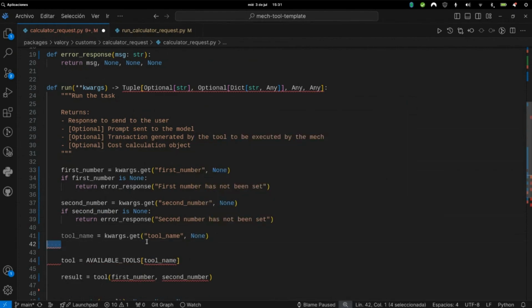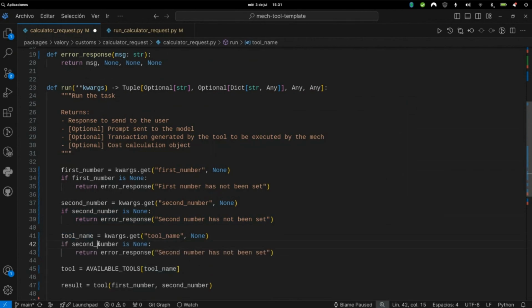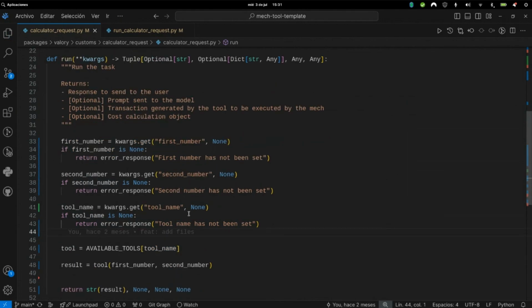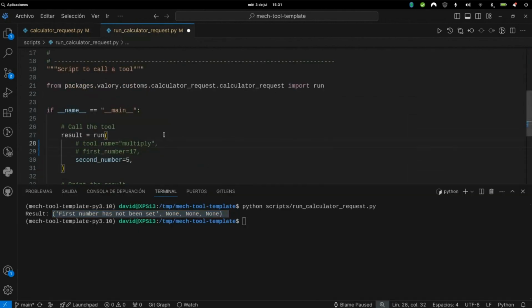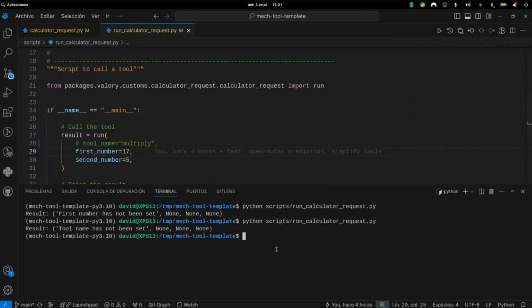If the tool name is not set, we set it to None automatically, and then we check that it's there. And now, let's run this thing again. Yeah, you can see that even if the user forgets any of the values, it will get an error, right?